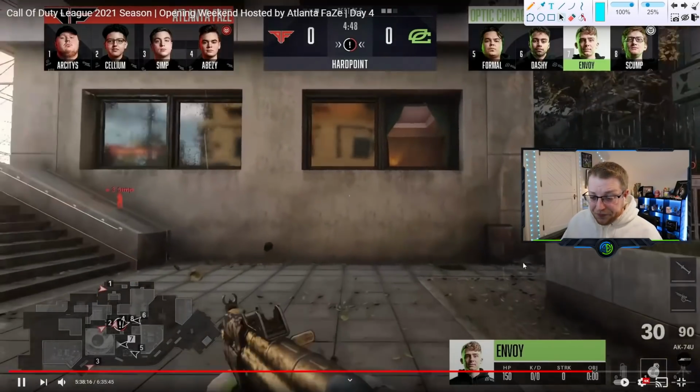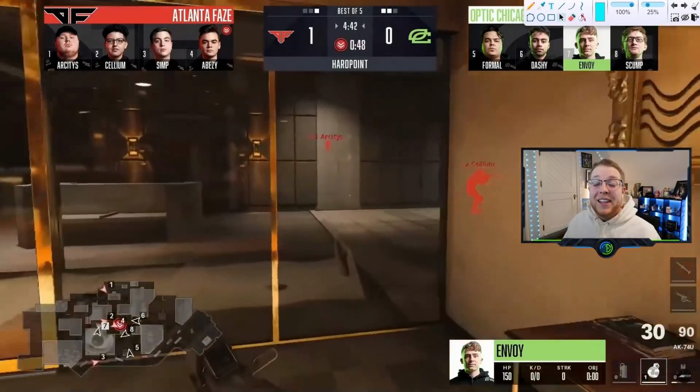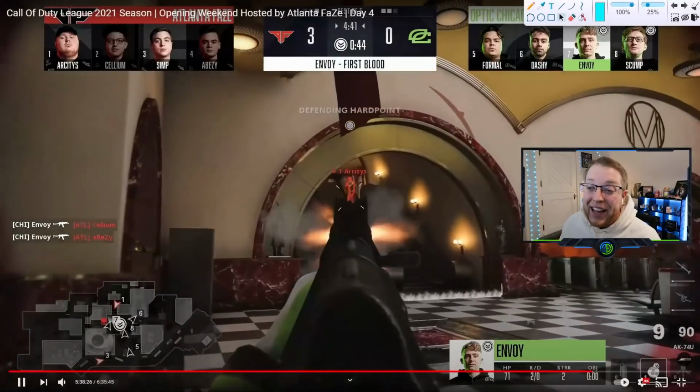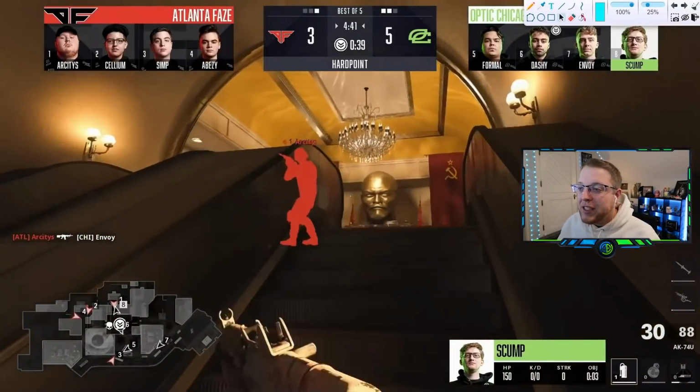And here we see Envoy. I really like how he plays this. They check out the windows here. It's pretty interesting that he plays for the flank off the rip. It's a pretty ballsy play and something that FaZe did not expect. As you can see, he finds two RCD. RCD finds him, nothing too crazy there. That's kind of what you'd expect.